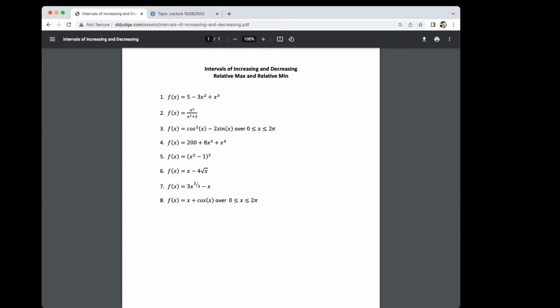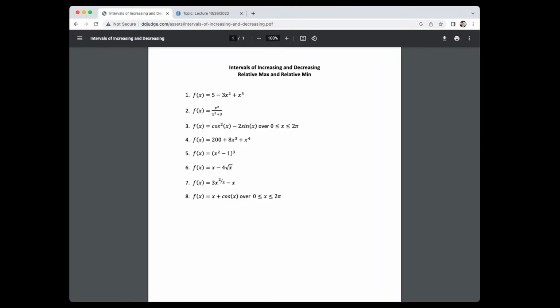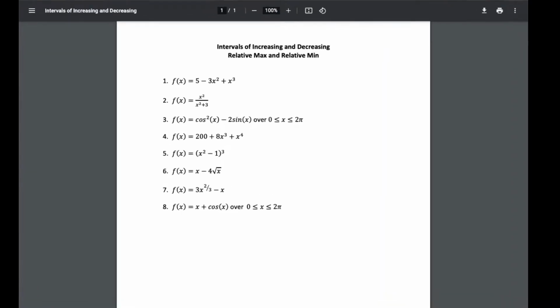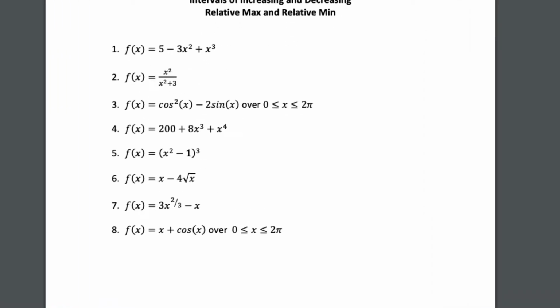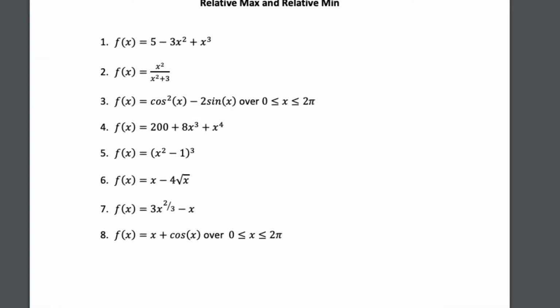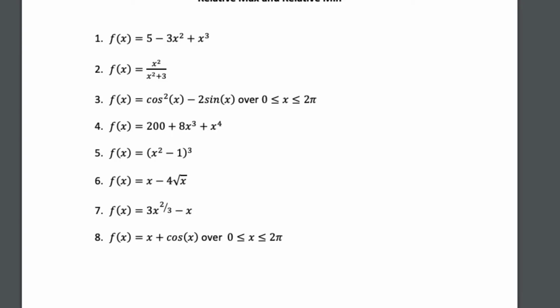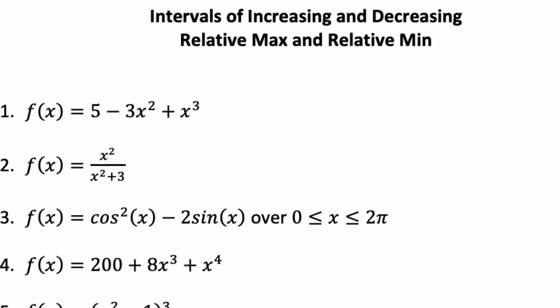I'm going to try to scroll in here if I can. Let's scroll in. Okay, let's do this next one here. Is that x squared over what? X squared plus 3? Double check, because you guys know I can't really see. This is what? X squared. Is that x squared plus 3? Double check. All right.